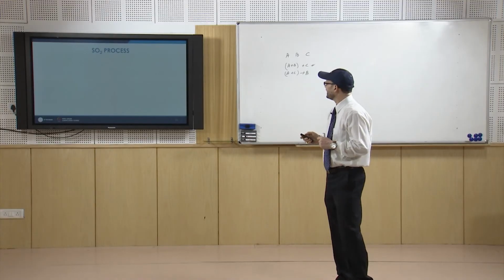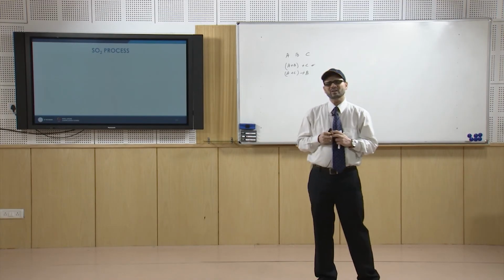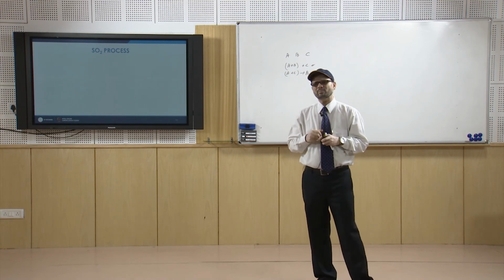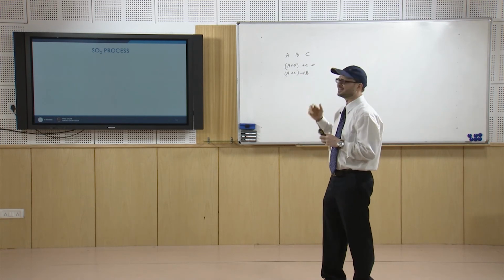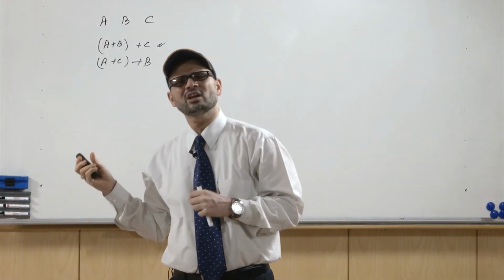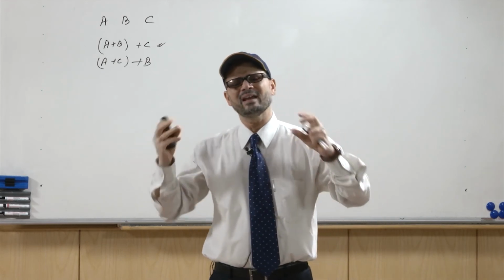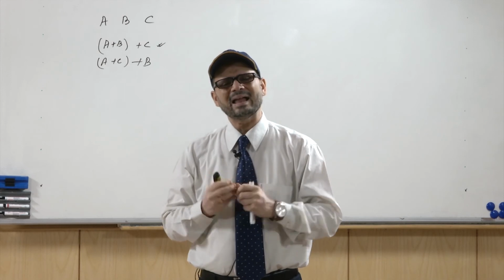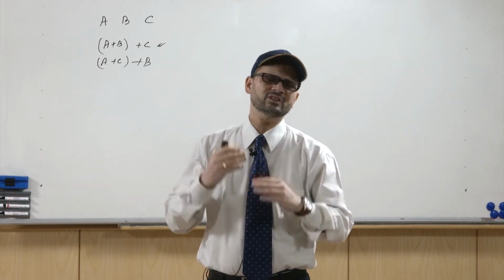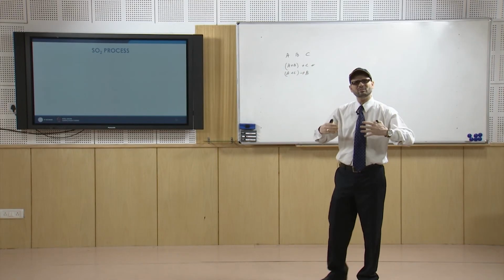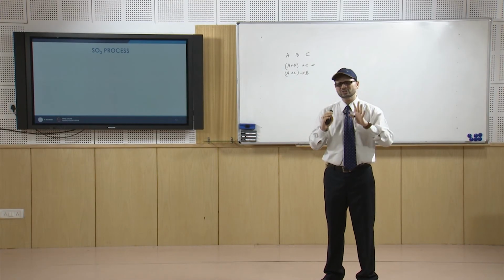Then in the end there is the SO2 process. In this SO2 process, SO2 gas is used. The problem is that because of environmental concerns, this process is not preferred. Here also, for the hardening action to take place, SO2 gas is used, and since it is acidic in nature, it is not very much preferred.